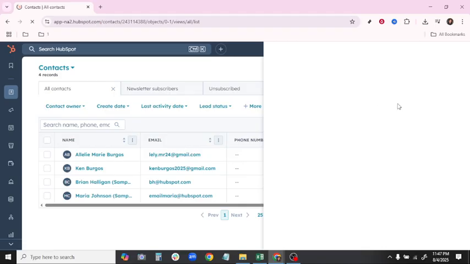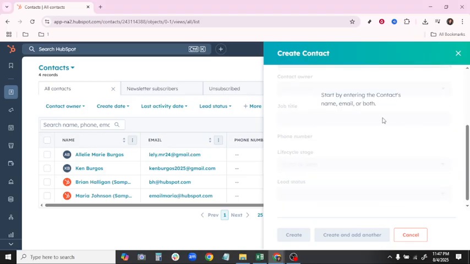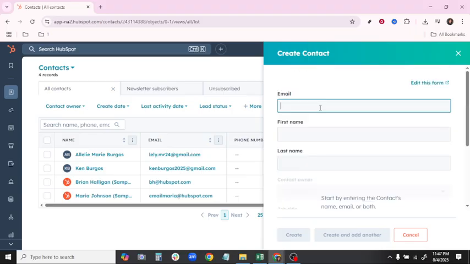Next, we move on to typing in the job title and phone number. Both pieces of information are crucial for context and ensuring you have multiple ways to reach out or understand their role in their organization. Following that, you'll need to choose the contact owner. This is the person within your team who will be responsible for managing and following up with this contact. It's crucial for keeping accountability and ensuring that someone on your team is dedicated to nurturing this new potential partnership.